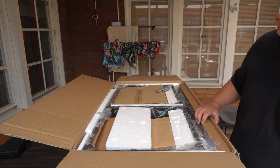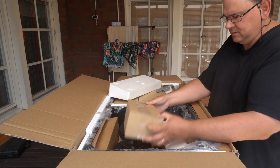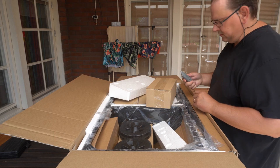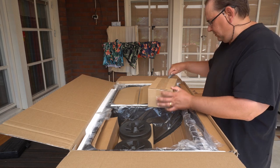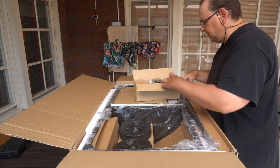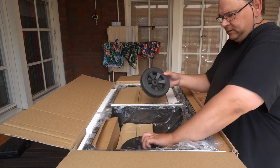Some of the parts and put them on the side, easier access. Okay, so that looks like... Yeah, so, okay, everything's in separate, unmarked boxes. Get rid of the styrofoam first. Interpret what these parts are for. A couple of wheels.